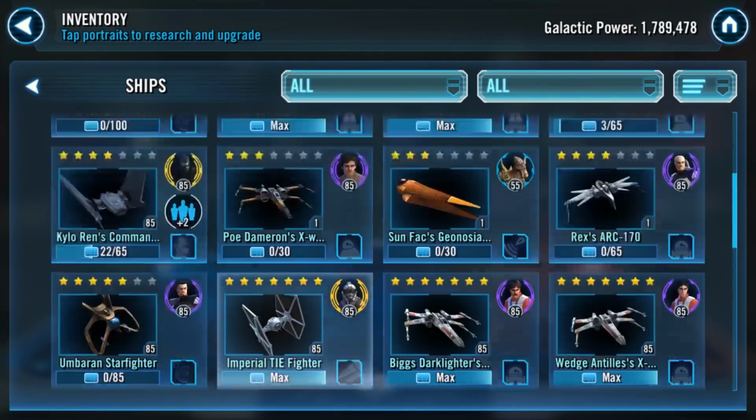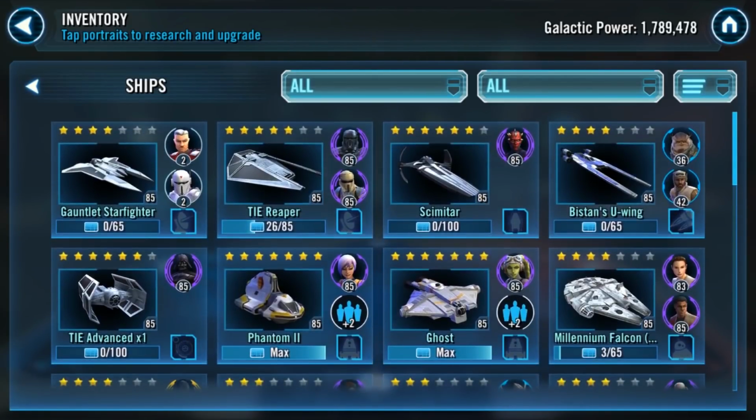Also the TIE Reaper. The TIE Reaper is one of the best ships in the game. You have their pilots at gear 10 and 11 respectively, and the ship at 5 stars. Totally viable, and in my opinion, the best ship, especially when running an Executrix.